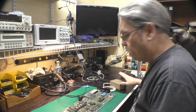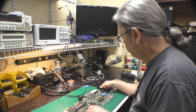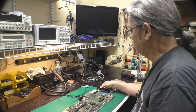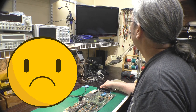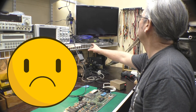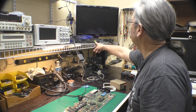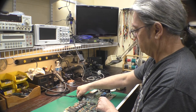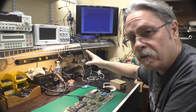Okay, so I've got the power supply left on. I'm going to go ahead and kick on the C64 now, and we'll see if we get anything on the screen. And I see nothing. Okay, input 3 is telling us we've got a signal. We're back. It's working.